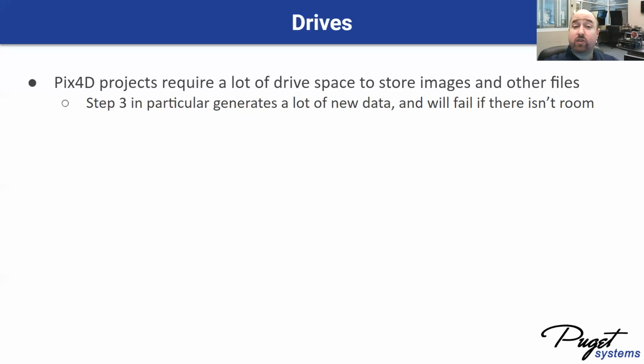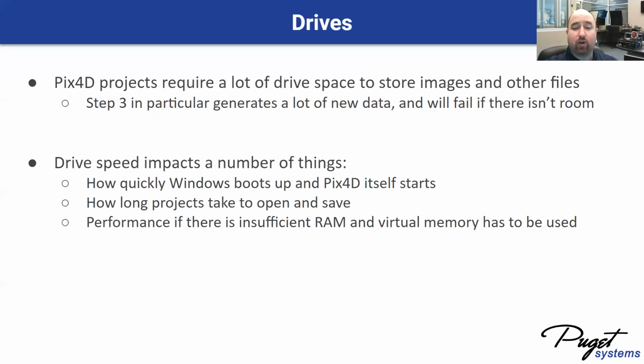In addition to speed, there's also the question of capacity. This is actually something I ran into by accident when I was working on that project that I mentioned earlier, testing for a customer. Pix4D needs a lot of disk space beyond just the amount that the images themselves take up. It's generating a lot of data during processing. And in particular, step 3, if there's not enough space available, will simply fail. I ran into that a couple times before I finally freed up enough space to process that on one of the test systems. So you want to make sure you've got plenty of available space on the drive that you are storing your project on.